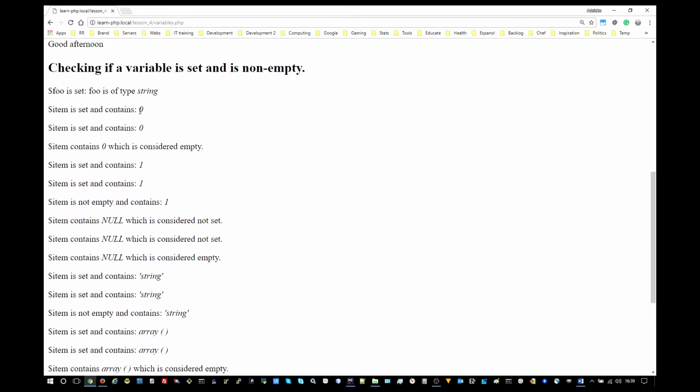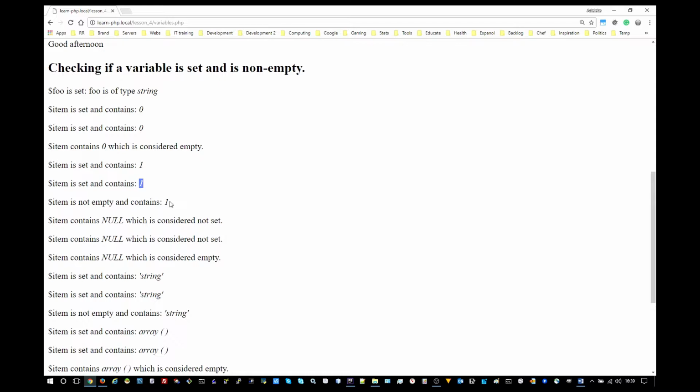Item is set and contains 0, so a value of an integer 0 is considered set. Item contains 0, which is considered empty. So if you run the value 0 through the empty function, then that is seen as being empty. A value of 1 is seen as being set, and the value of 1 is seen as not being empty.